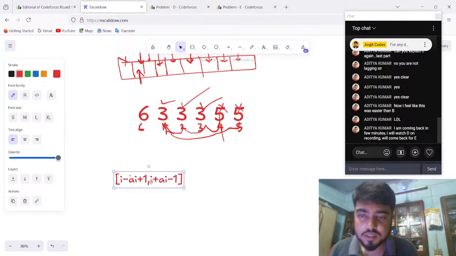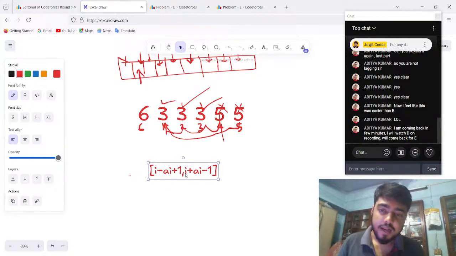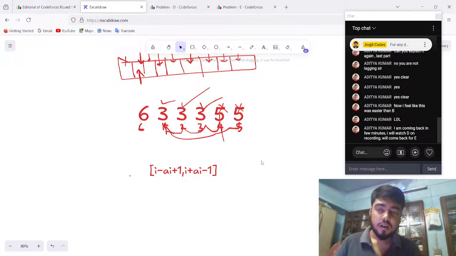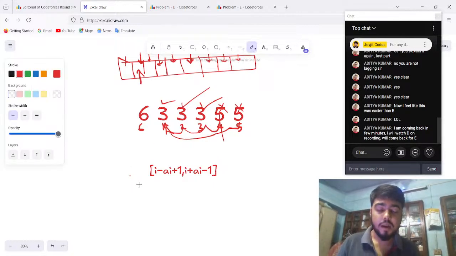So notice this. Based on this, let me do one thing. I'm going to draw the intervals, because we can have n intervals, right? And we have to find out the intersecting point of those intervals.